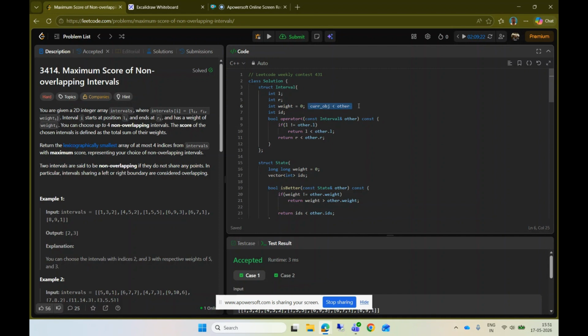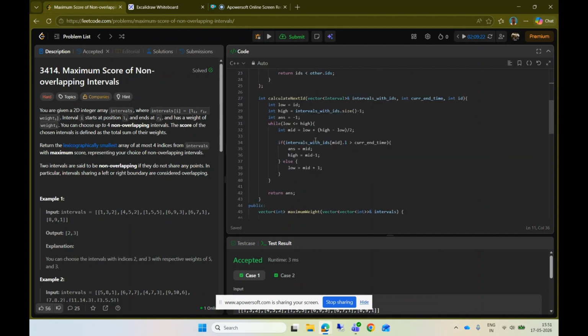What we're doing here is sorting a group of intervals using the start, or the left boundary value, of the intervals. This is the standard way operator overloading is done for structures. If the left values are different, then we sort based on the left boundary value. Otherwise we sort based on the right boundary value. Okay, so that explains what this interval struct looks like.